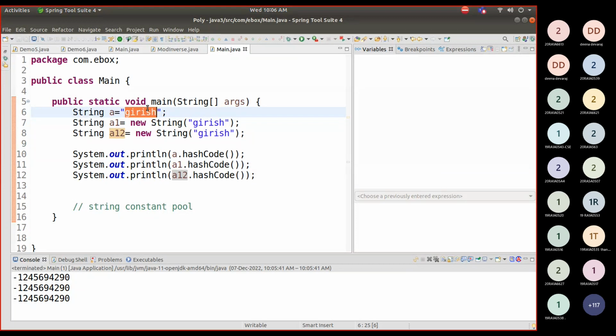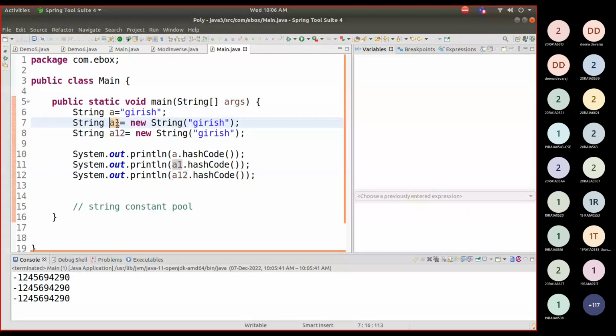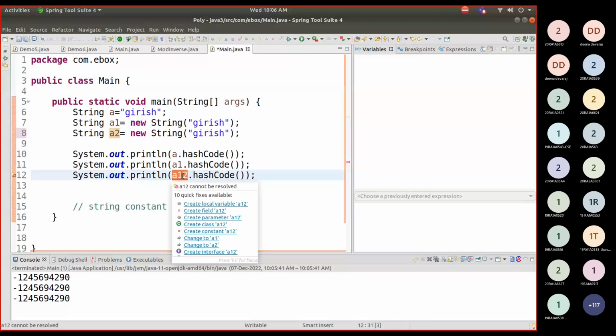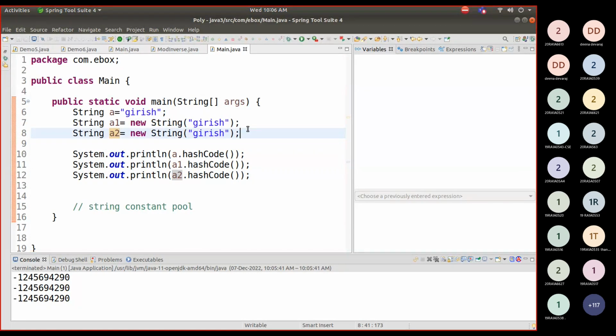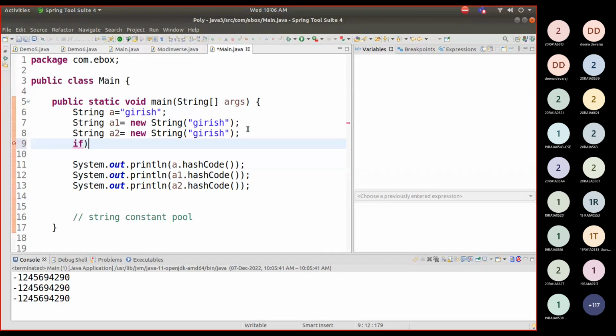Okay, and if I want to compare a1 and a2, to see if both are the same or not. Say for example a1 and a2 are two objects here, and you want to compare a1 and a2 to see if they are the same or not, then how do you do it? Like before, you had this if condition: if a1 equal to a2. This kind of thing you should not do when it comes to strings. In strings you should never use a1 equal to a2.